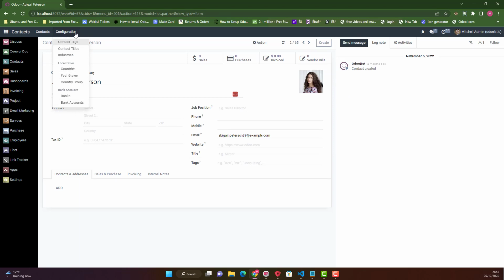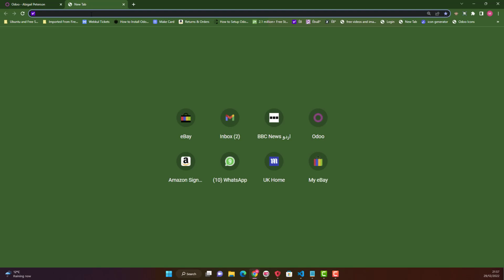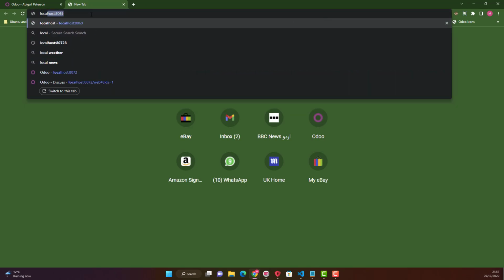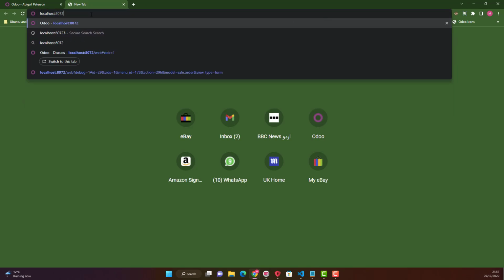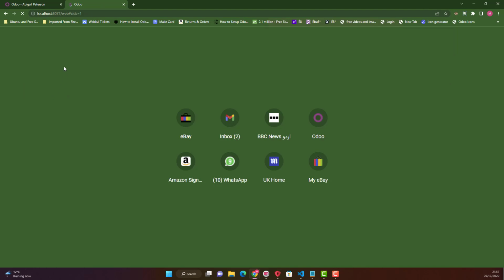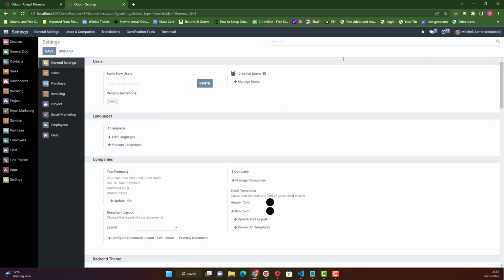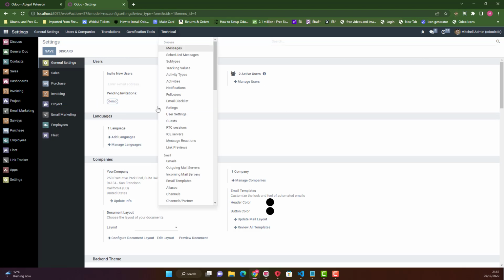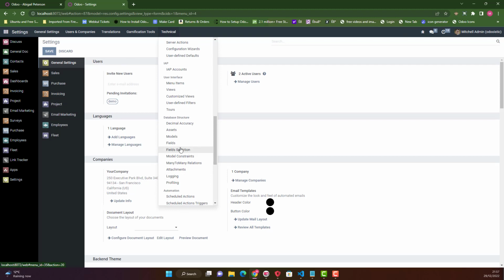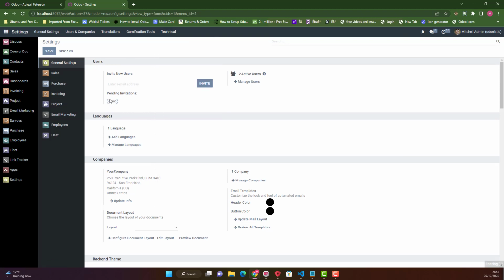So we want to look at the configuration menu. So for that, let me just also open Odoo in another tab. Let's click on settings. Make sure that debugger mode is on, and then you go in technical, and then you need to click on menu items.